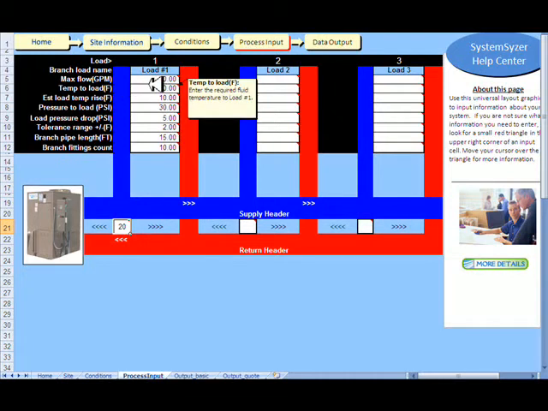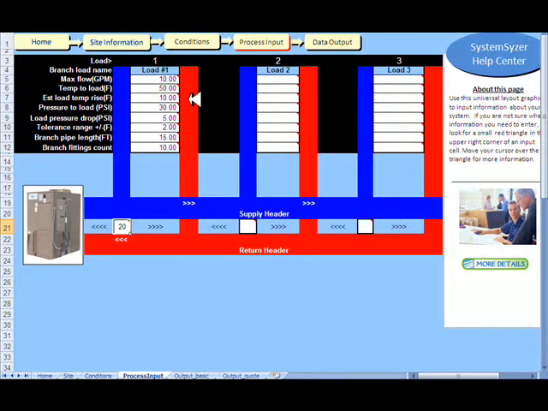So then on the process load, you're going to put in your maximum flow rate, in other words, how many GPMs, gallons per minute, that your process load needs. You're going to put in your temperature to the load, so what temperature do you want to have leaving your chiller going to your process. Now keep in mind that if you're dealing with 1 chiller, the temperature to load on all 3 of these is going to be the same. So it wouldn't really do you much good to ask one particular load for 50 degrees and one for 40 degrees and so on, unless you have some type of sophisticated control system.